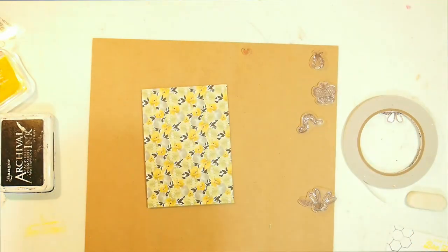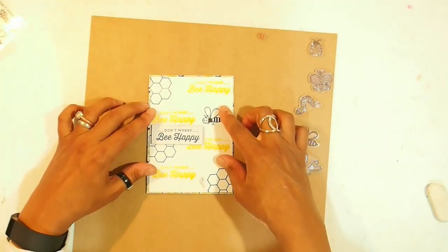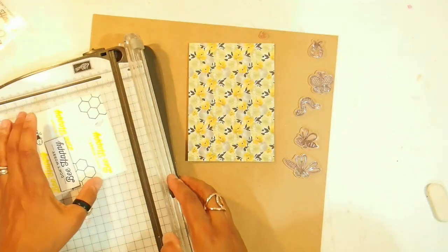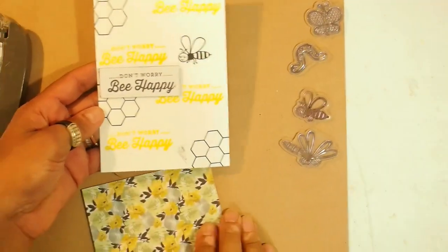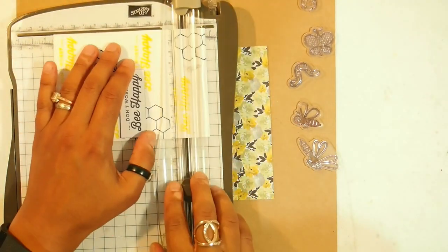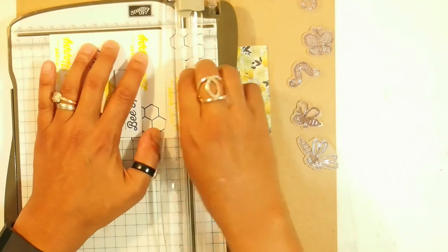Next thing to do, my panel. Now see where the smudge is? What I'm going to do is I'm going to trim off that much of my panel to remove the smudge. That means that my panel is going to be considerably shorter on my card base, and that's okay too.